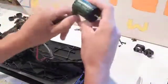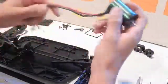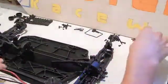So I'm going to start putting the motor in. I have my Castle 3800 kV motor. It's a 4-pole. It'll be pretty decent for this car. A lot of torque, a lot of power.